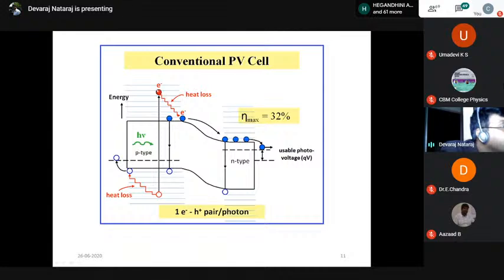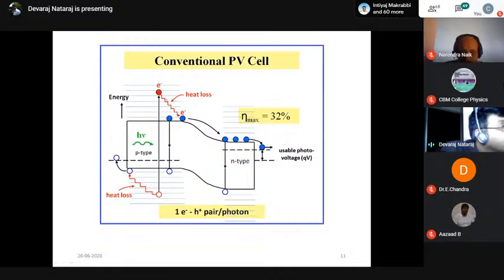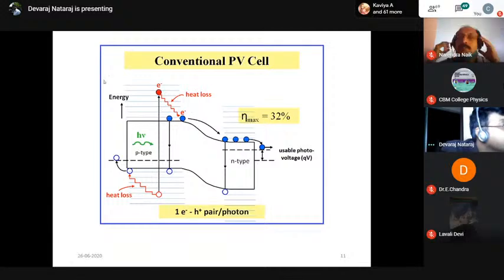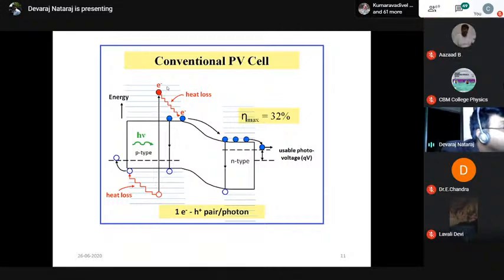So this process, we call it the cooling process. The electron, which has higher energy, is now coming to the lower energy by means of a process known as the cooling process. You can also call this process thermalization, which means it gives out its energy to the crystal lattice of the silicon. So if you touch the crystal silicon material, it will be hot because of this thermalization process. The point I wanted to stress is that the work done by the UV light is wasted as heat. So you cannot convert the higher energy frequencies of the solar energy spectrum into useful energy. And therefore, the efficiency of the devices cannot be improved.